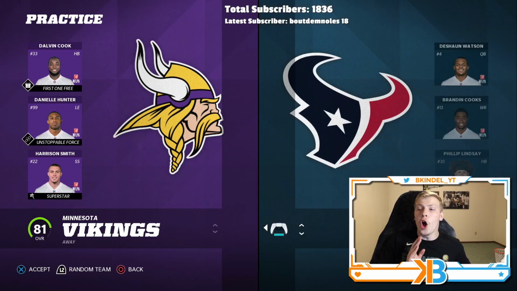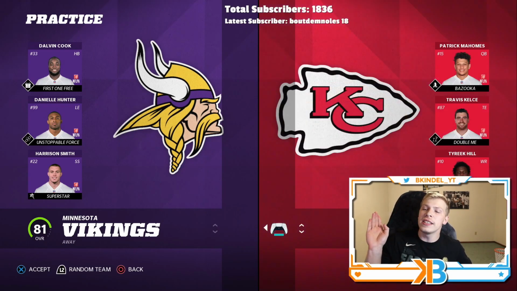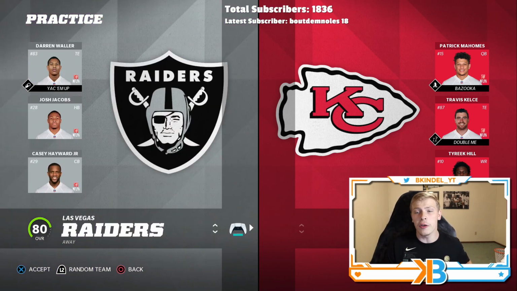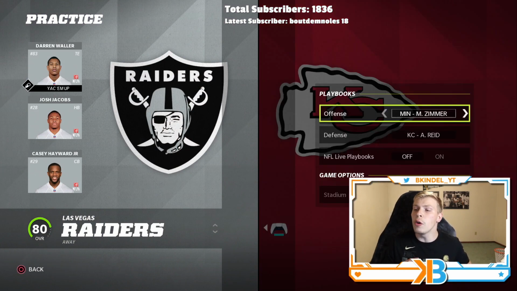So the team I always use in practice mode, literally always, is the Kansas City Chiefs. Perfect practice team. You got a big armed QB with Patty, and then you also got the speed goons with McCole Hardman and then Tyreek Hill. So we'll go with that. We'll play random defense Raiders, and then once again, we're going to be going with the New Orleans Saints offensive playbook.